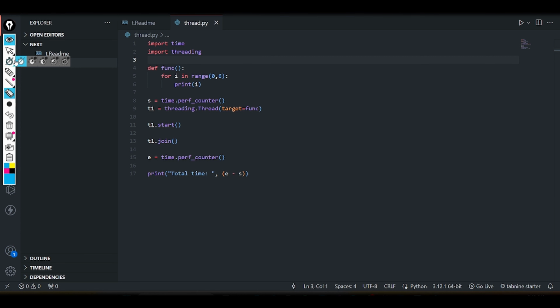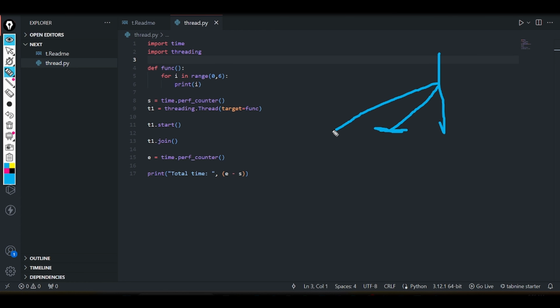So previously what we saw, with the join method, the main execution flow will stop over here until the thread completes its execution. Cool. Now I want to make the thread quit over here.